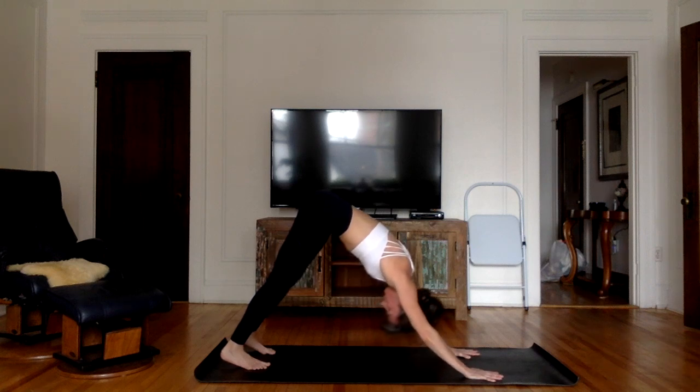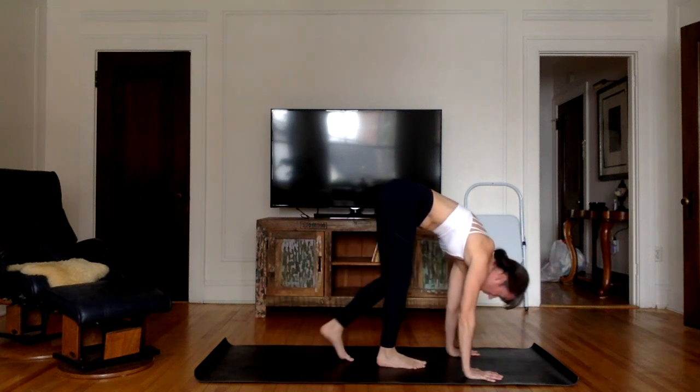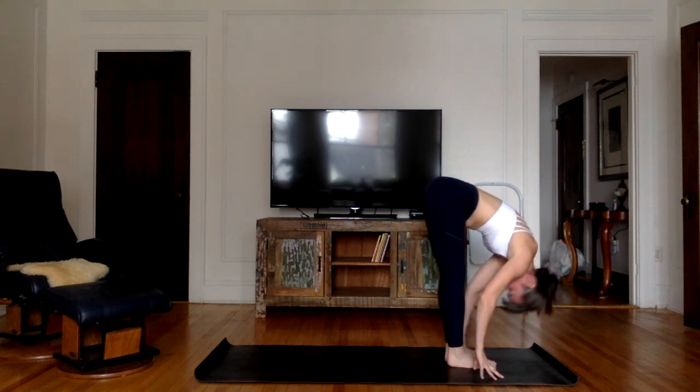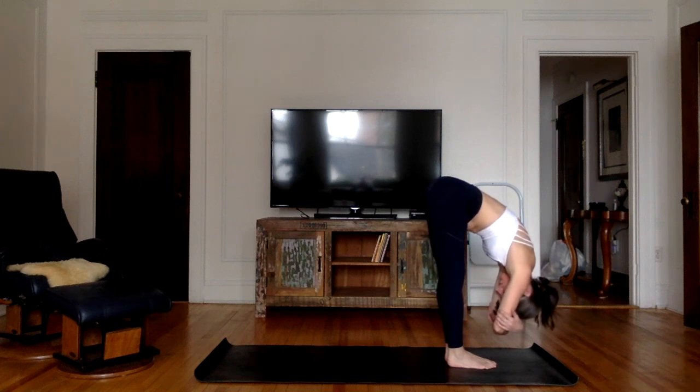Legs completely extend if that's possible. And gently, I want you to walk all the way up until your feet are between your hands at the top of your mat. Excellent. And from here, just let your upper body go towards the floor and grab your elbows and relax here.